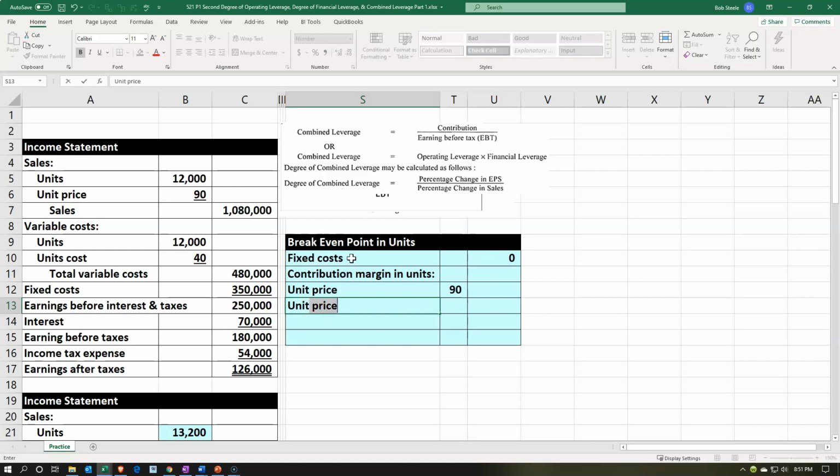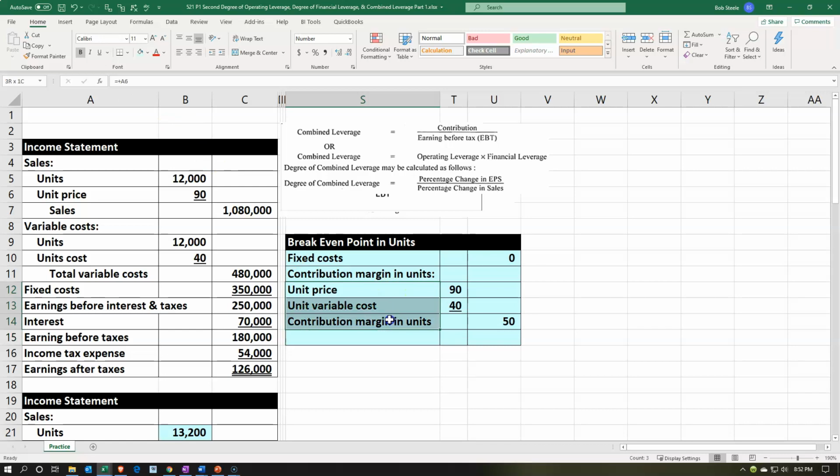Let's say the unit variable cost, which is going to be 40. Let's put an underline here, Home tab, Font group, underline. That's going to be our contribution margin in units, equal to the 90 sales price minus the $40 variable cost per unit, $50 contribution margin per unit.